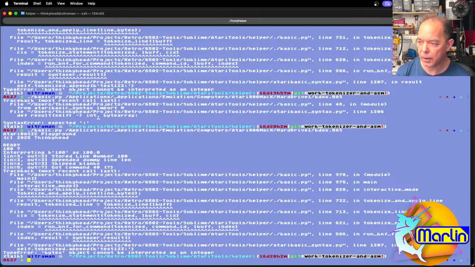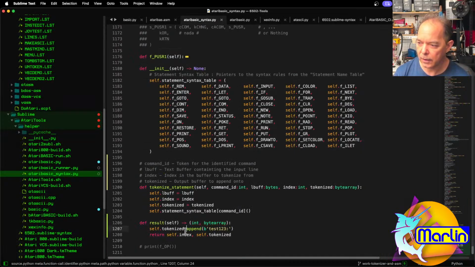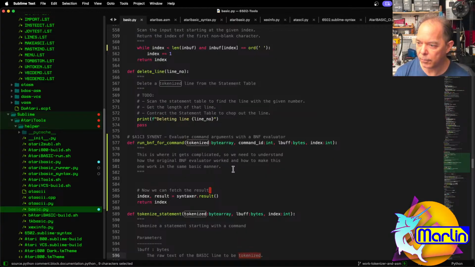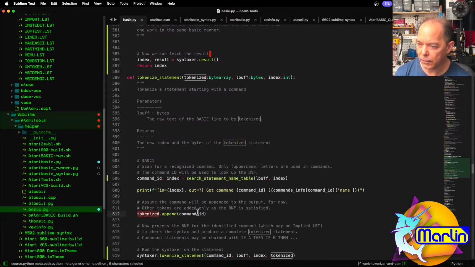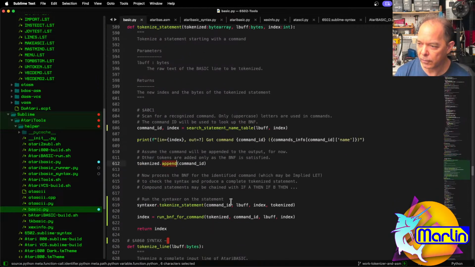Self-tokenized dot append. Let's see if we're doing anything here with tokenized in that regard. Well, there was an append here. That seemed to work fine when they did it there.